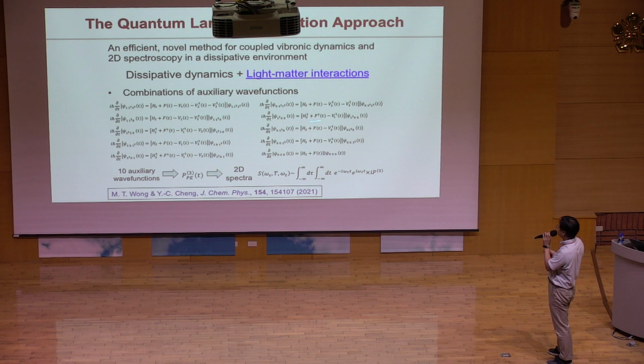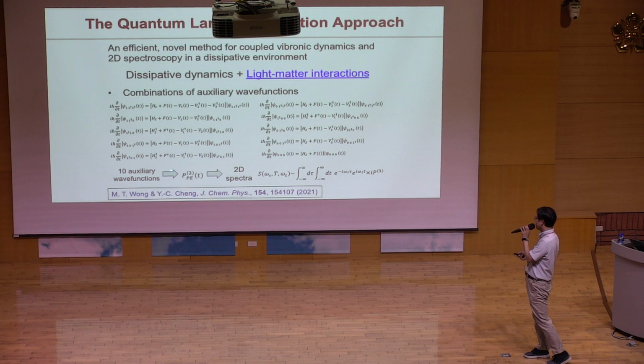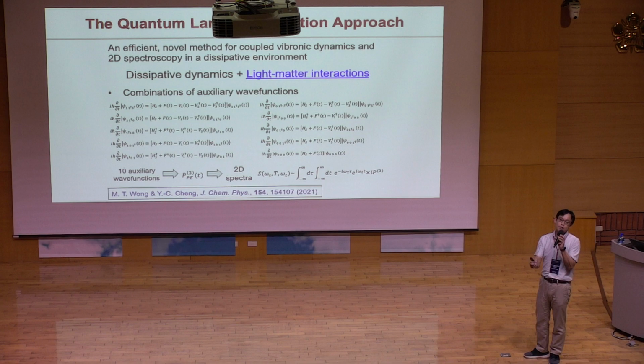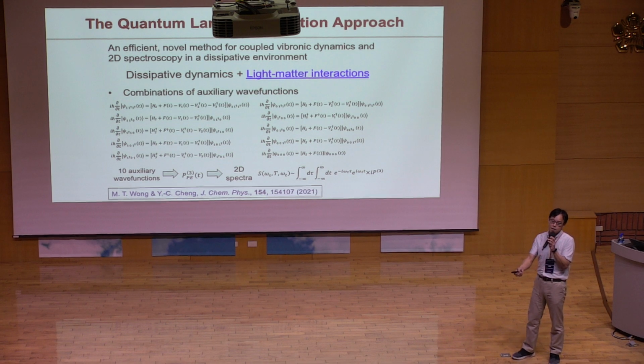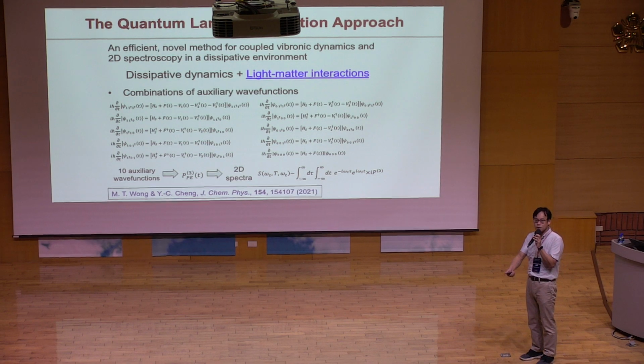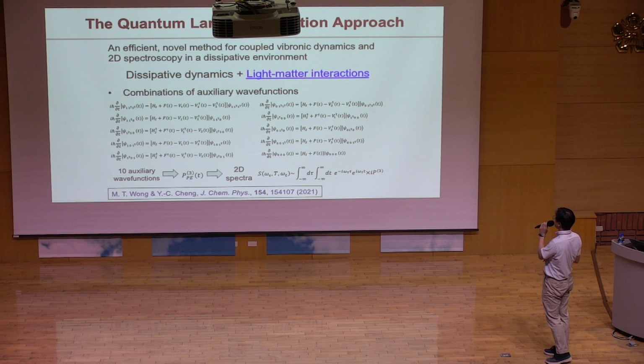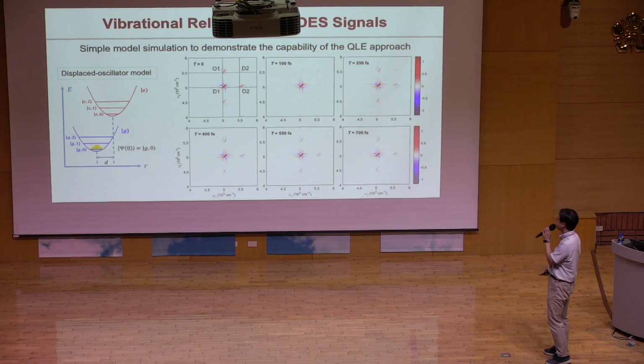system field interactions here. So with this approach, we can now calculate a specific photon echo polarization and calculate the 2D spectrum. And this approach is not limited to a specific method, specific experiment. If you do electronic 2D, electronic vibrational 2D, vibrational IR 2D, it's all the same. So this is a very general approach that can apply to various systems.